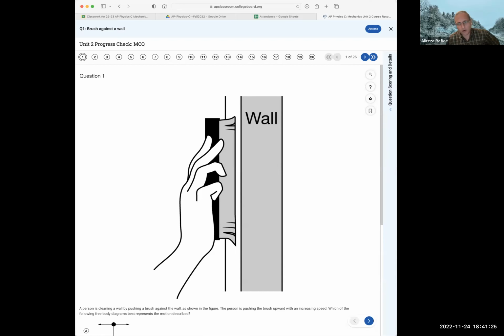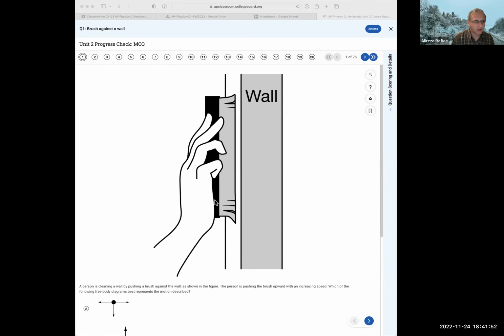Okay, so now we are doing some practice questions for Unit 2, which is the forces, Newton's laws, and gravity and friction. We are on an AP Physics website. We try to understand some of these questions, and this will help you get ready for your midterm exam. Okay, now here's the first one.